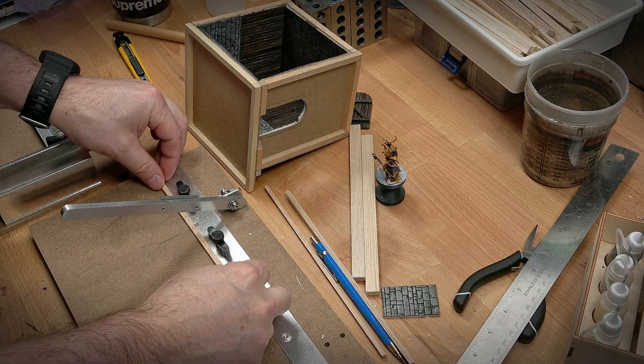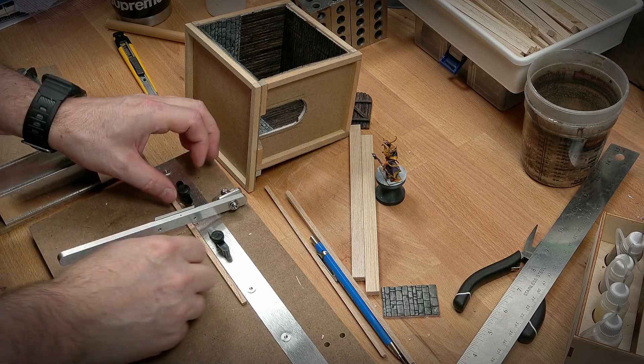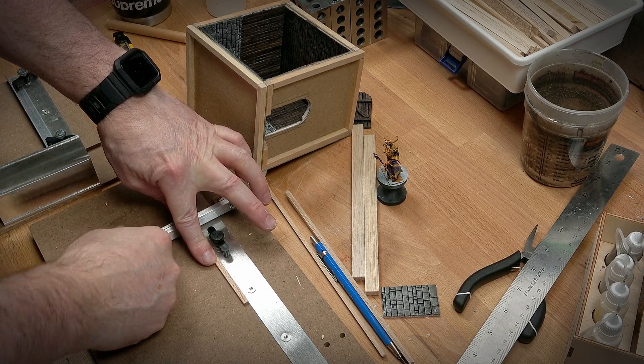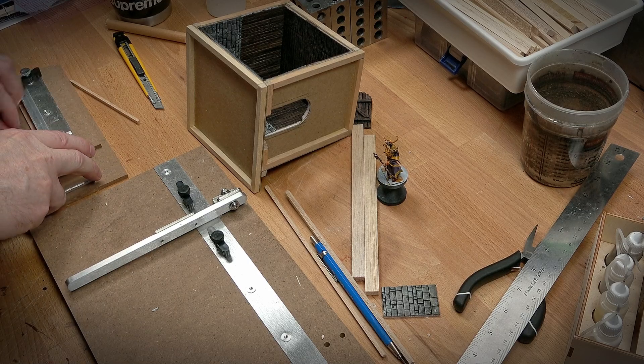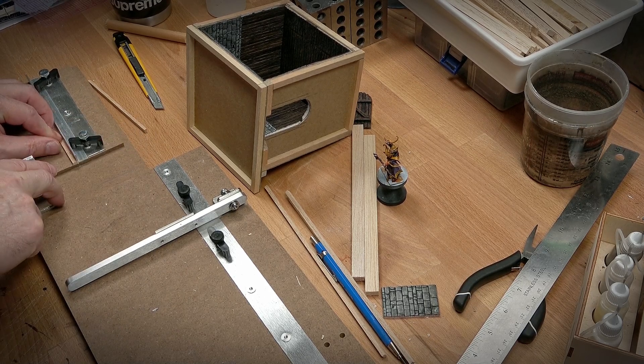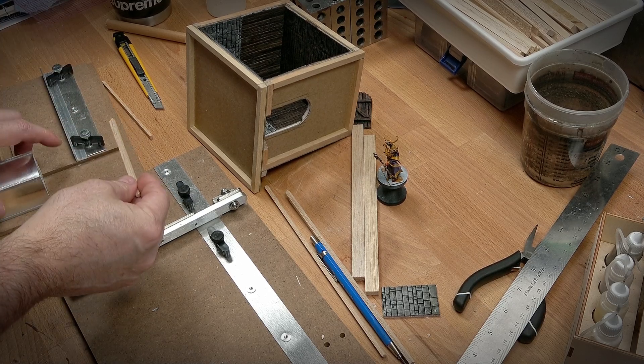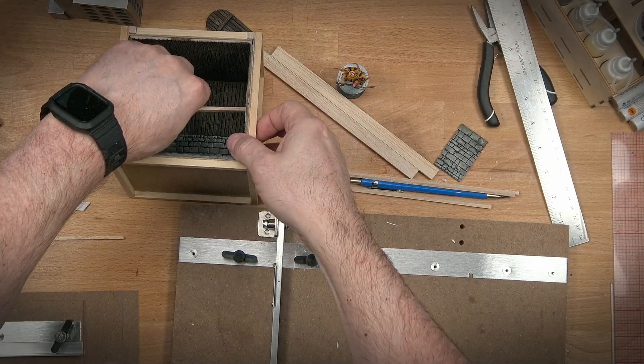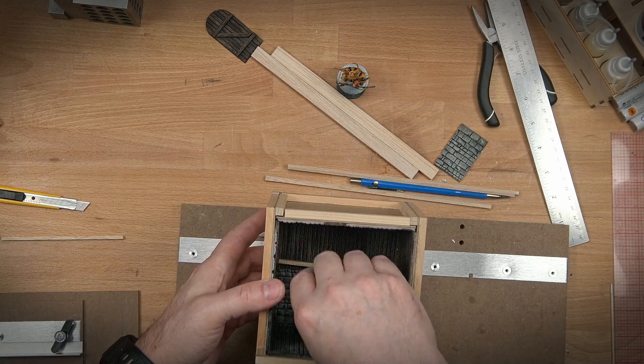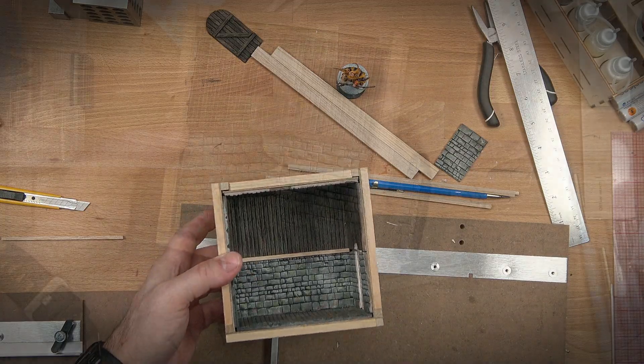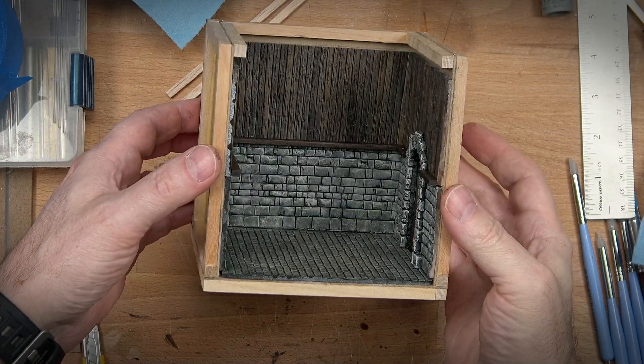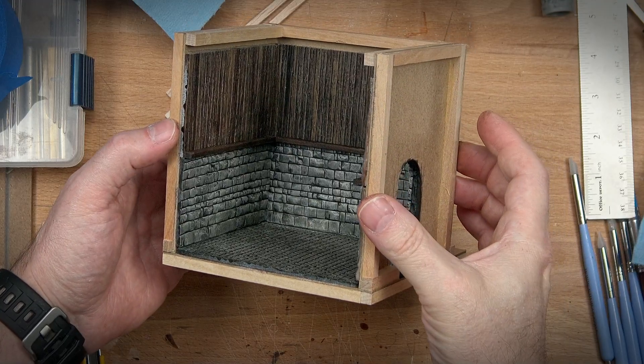Once the panels are all glued into the diorama, it's time to do a little bit of trim carpentry. This all serves the same purpose as what you would find trimming the room of a house. It hides all the seams. It provides transitions and visual interest to the room. I'm using this little chopper and this little shooting board. If you do a lot of this kind of stuff, these are handy but absolutely not needed. You can do this with a utility knife and some sandpaper. Another nice thing about this type of trimming out is it adds just that extra little bit of detail and it also provides some additional dimensionality that could cast some interesting shadows and provide some cool depth to the project.